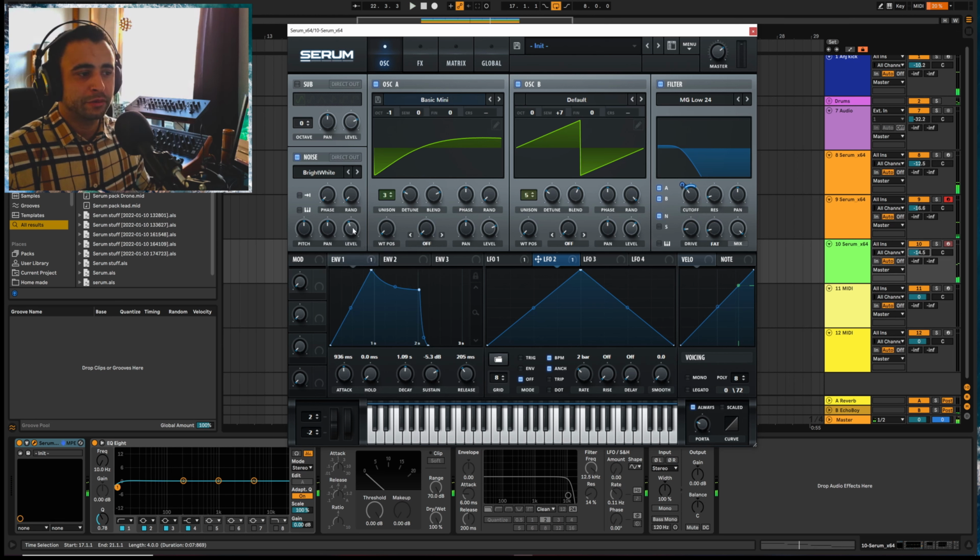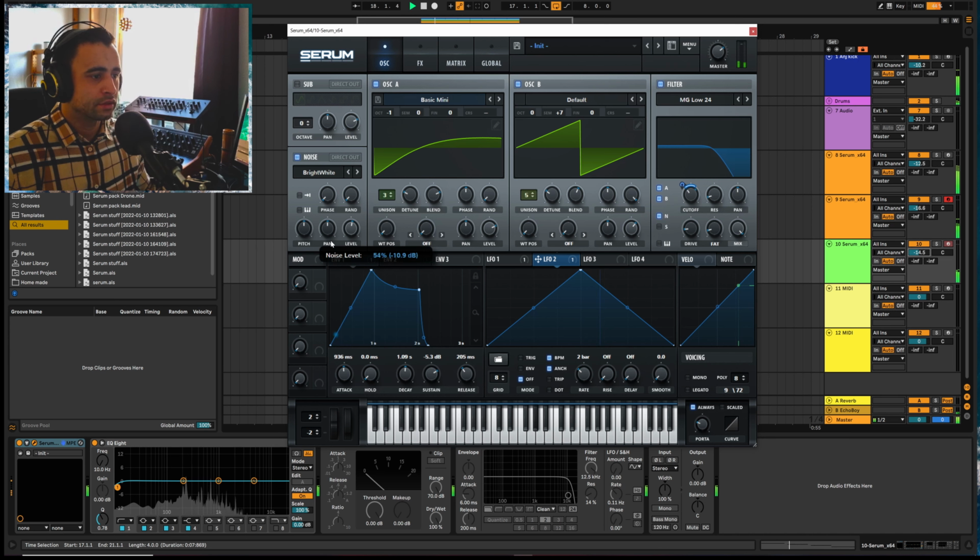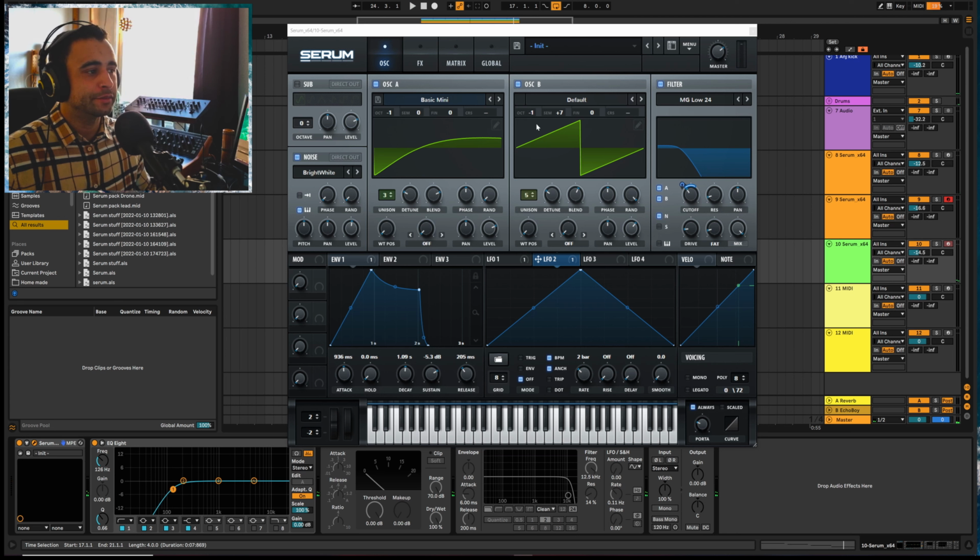And I want a little bit more noise, I want it to be a bit more dirty. There we go. It was a little bit too high up, so let's bring that down. And we'll reduce it a little bit here, so it's not clashing so much with the other stuff.